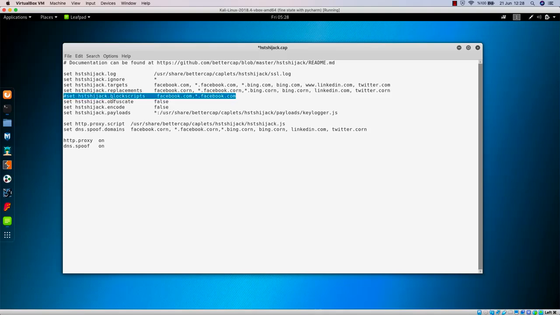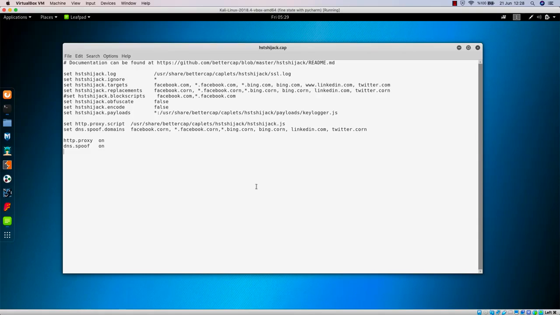We're not even going to use DNS spoofing in this case, but as I said before, DNS spoofing works in the man in the middle framework in a much better way when we compare it to Bettercap. But Bettercap has its own DNS spoofing module as well. So anyway, as I said before, we're not using block scripts. As you can see, there is a hash in the front of this line, so we're good to go right now. Make sure you have the exact same cap file.